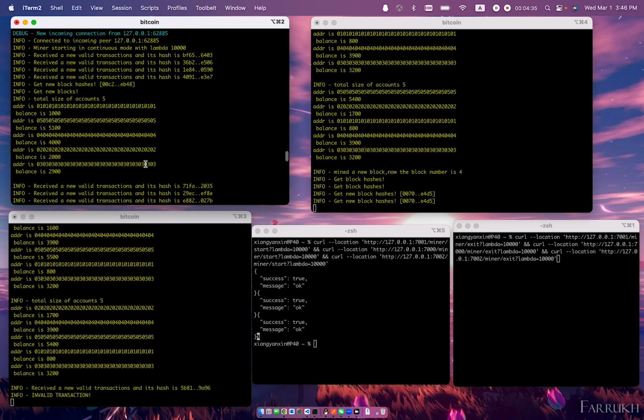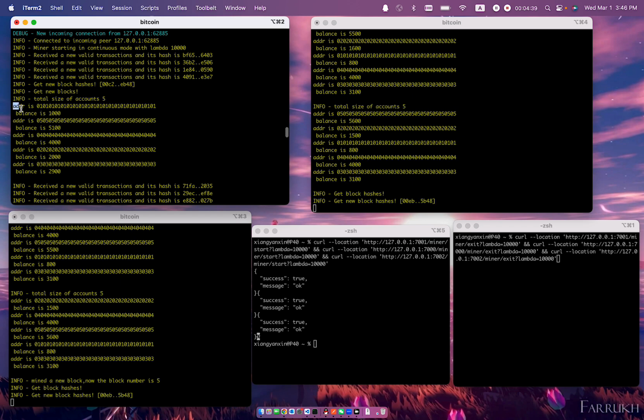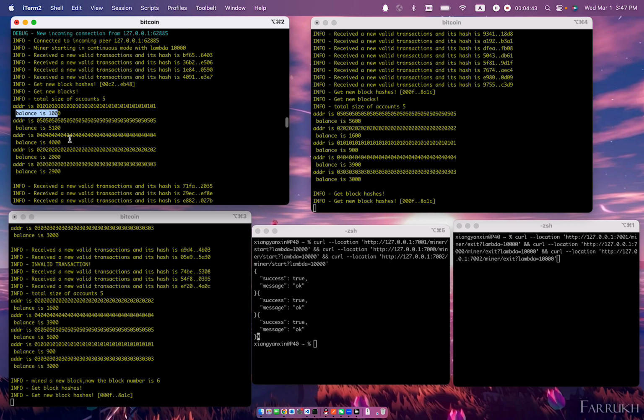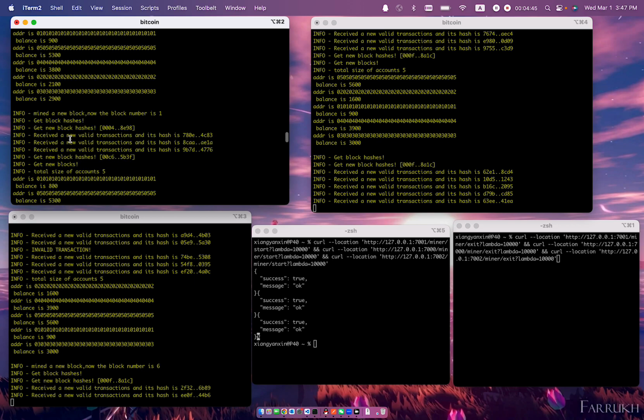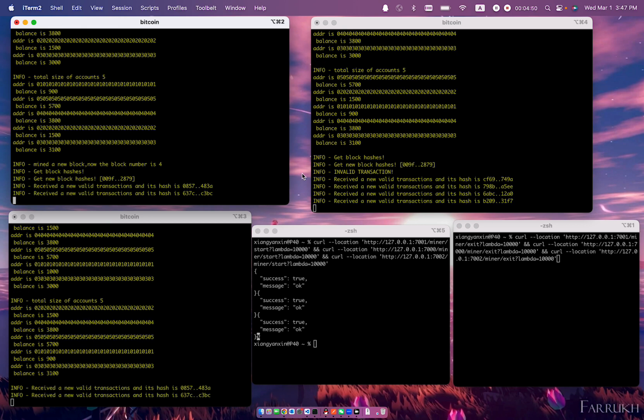Then every time we print the state of the current accounts. We'll see the account address and also the balance of each account. Okay, let's leave them to run for a few seconds.